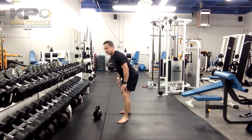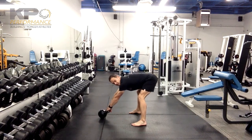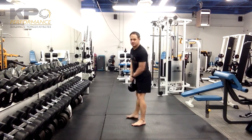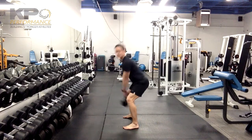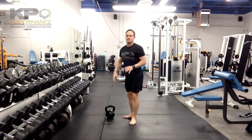As far as getting into position: grab the kettlebell, step back, tilt it towards you, and then as you swing you're going to go right into your first repetition. Or you can start standing and by about the third rep you can get your power into it — that's where I would start my rep counter.